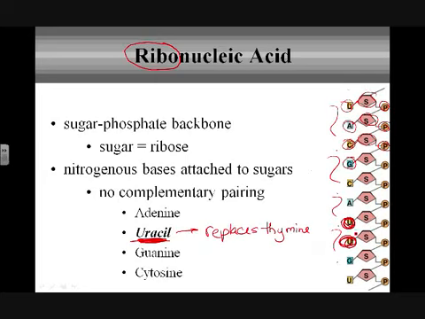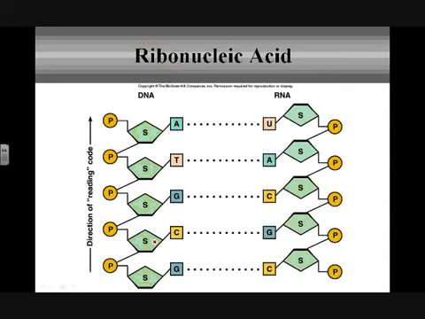RNA is only one single strand, DNA is two. RNA has ribose, DNA has deoxyribose. RNA has uracil, DNA has thymine. There are some distinguishing features that set these two nucleic acids apart, because both actually play a role in your genetic information and in protein synthesis, carrying out that genetic information. So if we look here, this is just showing you that RNA is built off of a template of DNA. They're actually complementing one another.